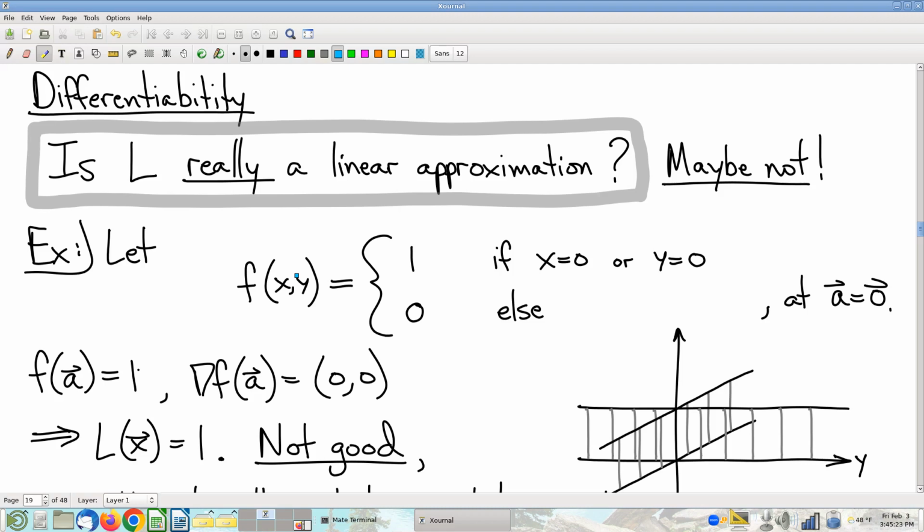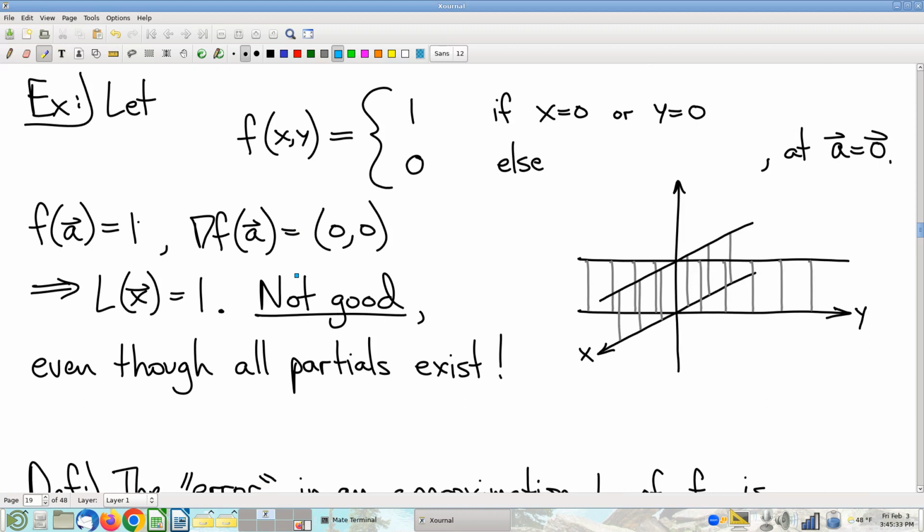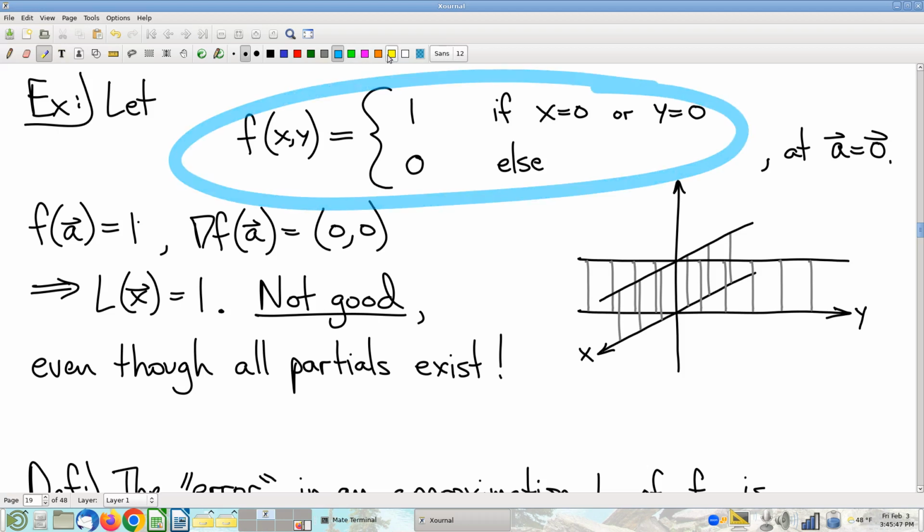A full answer to that is far more than we can or should talk about in Math 219. We're not going to get super rigorous about this, but I want you all to see some examples of the kinds of issues that can come up and the kinds of tools you might use to address them, and then we'll wrap it up at the end. We're going to start off with this function right here. It's an admittedly weird function, defined in chunks. Everywhere except where one of the coordinates is 0, the value of the function is 0. For example, out here in the first quadrant off of the axes, over here in the second quadrant, ditto third quadrant, ditto fourth quadrant. As long as you're off the axes, the value of the function is 0.